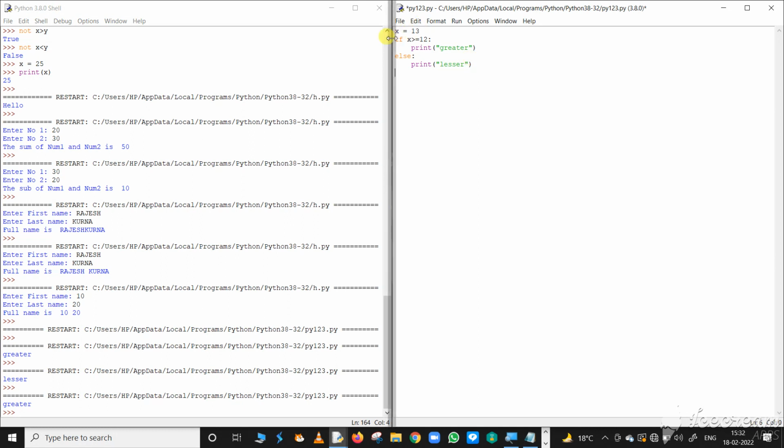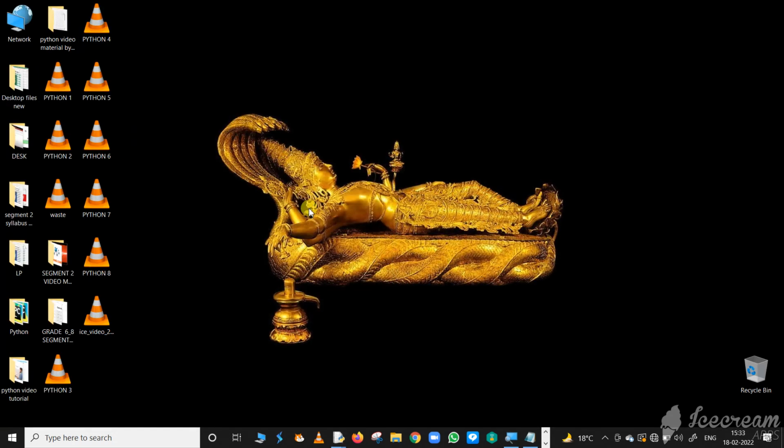So we are done with single if, we are done with if else, and the third one is called if elif ladder. So if elif ladder, let me just show you a program which is already there in the textbook that I'll explain to you first and then we'll go ahead with the coding. I minimize.